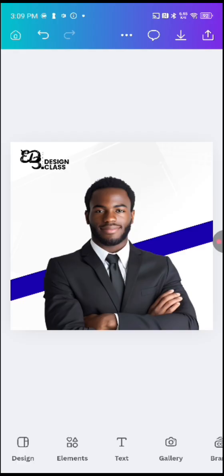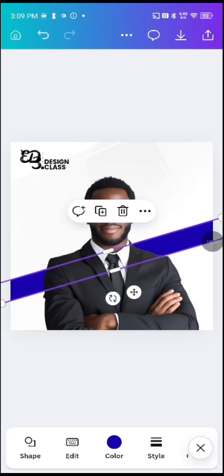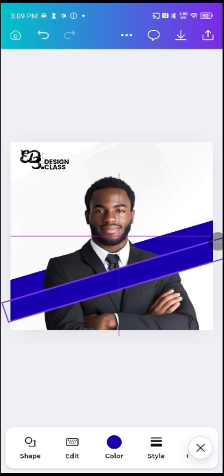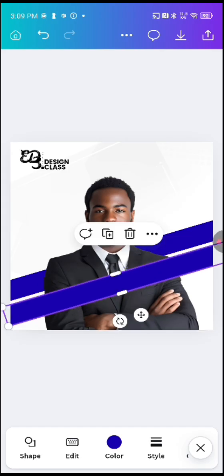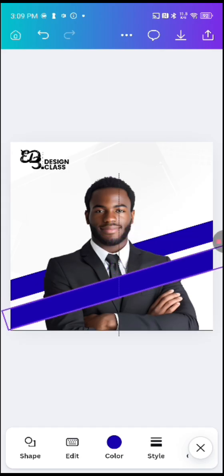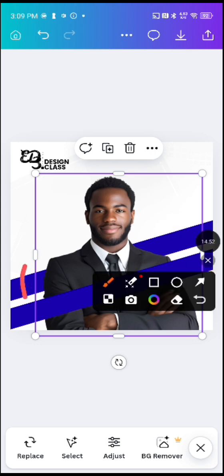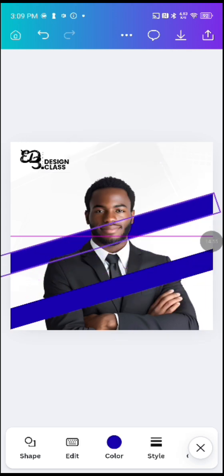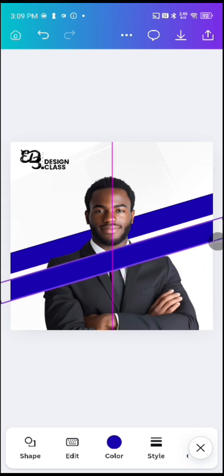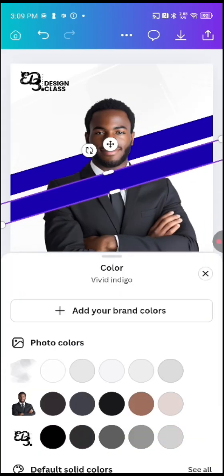So we're going to use this again. Let's click on the rectangle again, and then we're going to make another copy of it, and then we're going to put it in front. Okay, so let's move this one. Let's move this one a little bit higher. Okay, let's put it here. Then let's put this one here. Let's use another color. What other color is guyish?